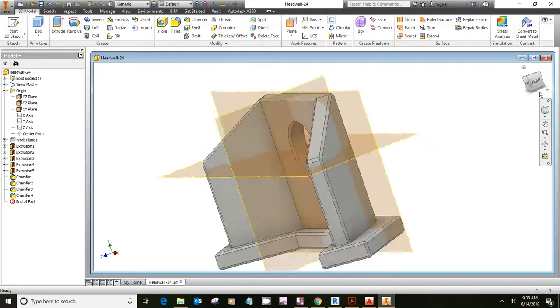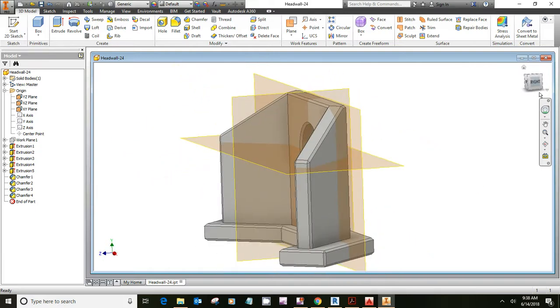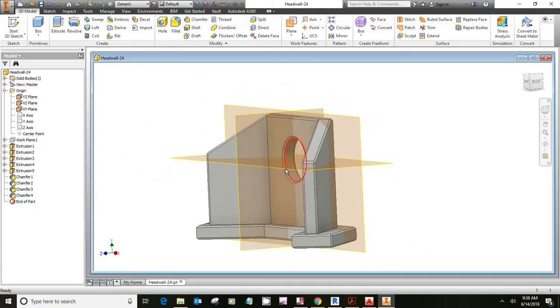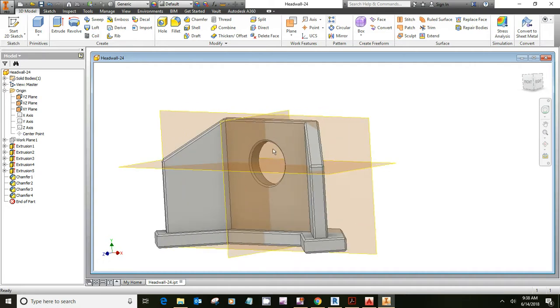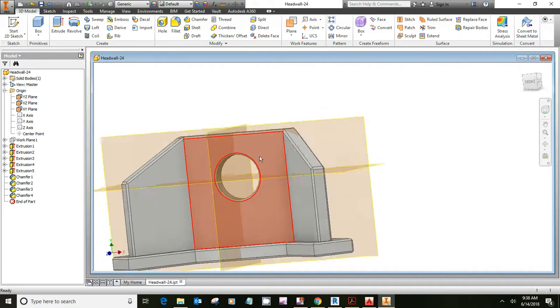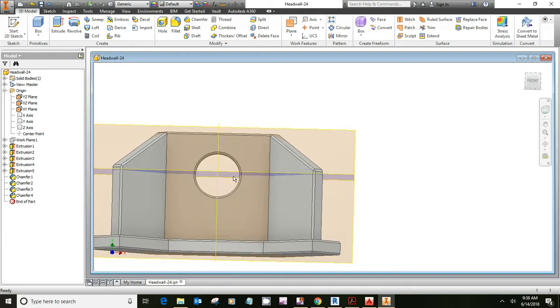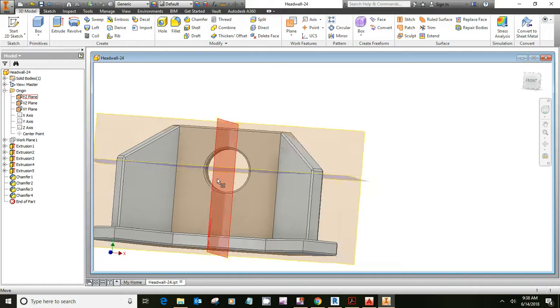Basically what I did, I created an offset plane from my XZ plane down to this level here at the top of the footing. I did the sketch on that and extruded it up so that the center of the hole where the pipe goes is on the origin of my X and my Y planes.